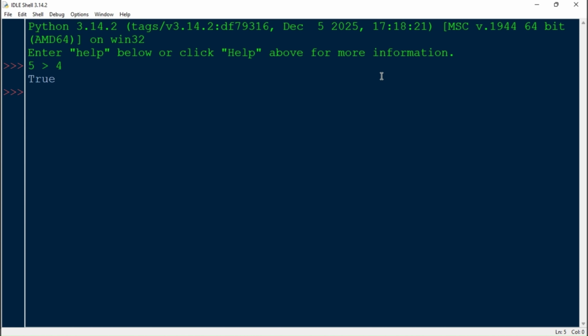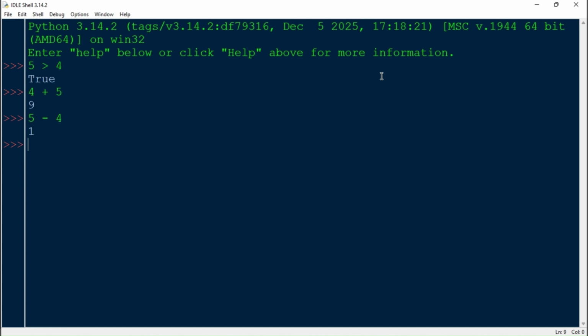Or we could also do math. We can do 4 plus 5, and it'll give us 9. We can also do other mathematical operations such as 5 minus 4, which will give us 1. We can do multiplication, we can do division, we can even test out larger snippets of code just to see what that little snippet of code does, because the IDLE shell is really good for testing out snippets of code and seeing that result instantly. You can think of the IDLE as a live translator.